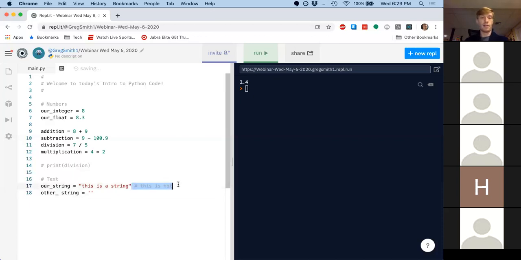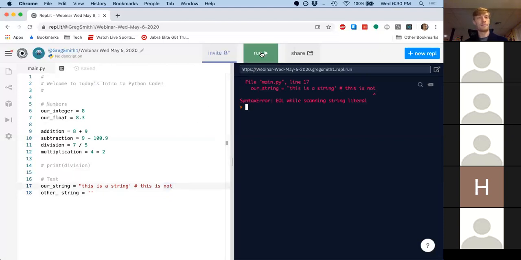So real briefly, this is a comment. You can actually put comments after lines of code. It can be helpful for a quick way to document one little line like this. But really what I'm trying to show you is you can't close a string with a different string character, right? So if I start it with double quotes, need to end it with double quotes. This is actually just a string that has a single quote character in it and never terminates. And believe it or not, if I run this code, I'll get an error, which is just, right, end of line while scanning string literal. This is just a Python syntax error that says, Greg, you didn't close your string. I have no idea what to do.